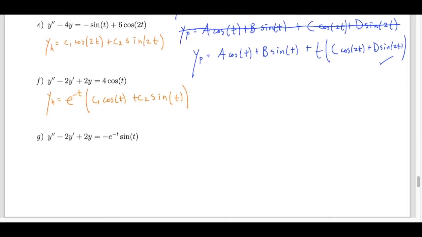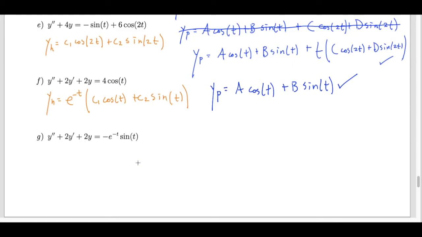Let's take a look at just a couple more examples here in part F. I have a new left-hand side, so I have noted the corresponding y sub h. I make this initial choice for y sub p, and now it appears that I have repetition because I have a cosine t term and a cosine t term, similarly with these sine of t terms. But before I modify this y sub p, I need to recall that these cos and sine terms over here are actually multiplied by e to the negative t. So they are not just cosine of t, for example. This term here is in fact e to the negative t cos of t. So there is no repetition, so this initial choice of y sub p will work.